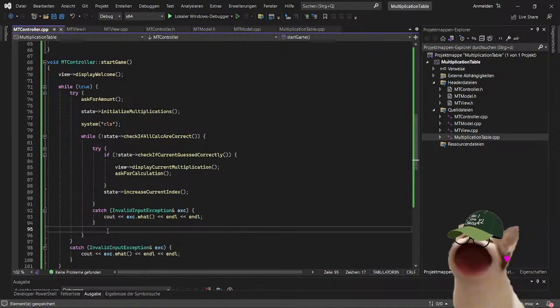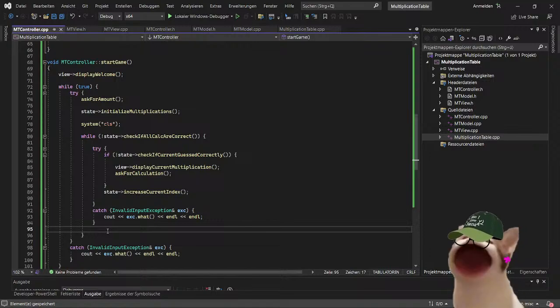Oh yeah, there. I'm increasing the current index. Is that correct? Yeah, I am increasing the current index only.